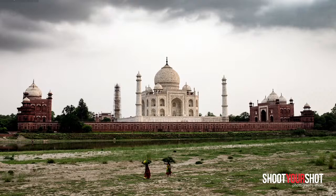But what it is showing is, in the bottom of the scene here, you see people carrying their goods, going to and from their house or wherever it is. But what they're doing is living their lives in an iconic photograph scene. It's a scene that is photographed millions of times, maybe billions. And because of that, these people are just living their life. They don't know any different.